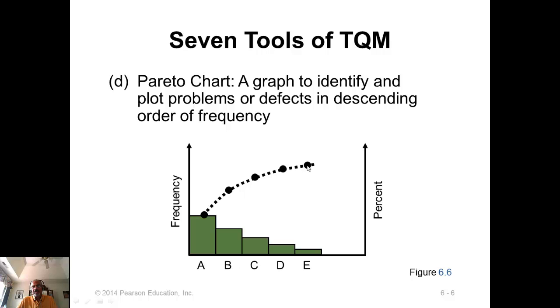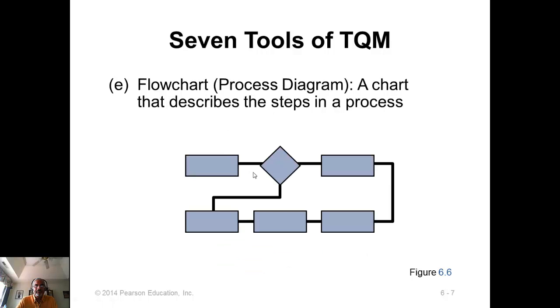And the cumulative line tells us how many problems you need to address or solve to achieve a certain level of completing the problem. So you want to achieve 90% of the problems to be solved, then you look at 90% point in the chart, in the line, and then you see what are the different problems that you have to attack to achieve that 90% satisfaction. So flowchart is another tool where you have process steps given as rectangles and decision steps given as diamonds.